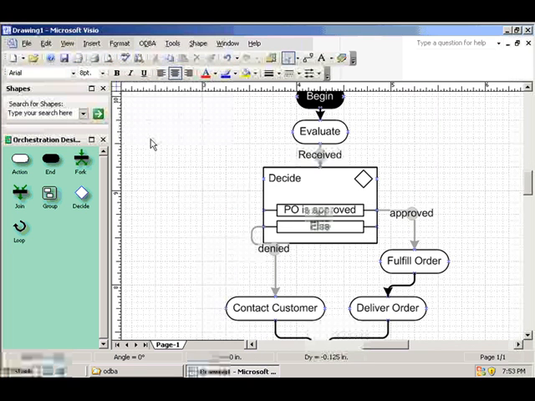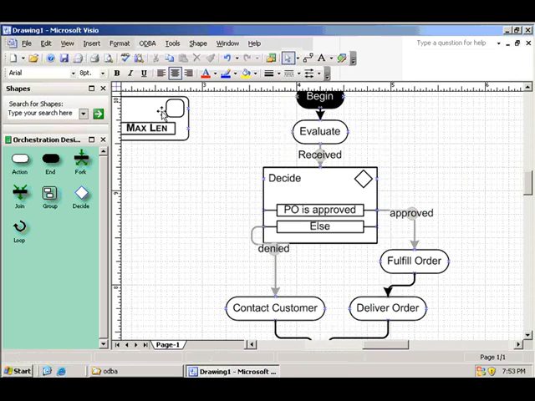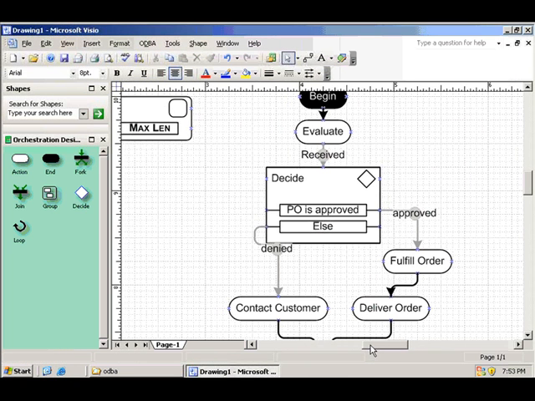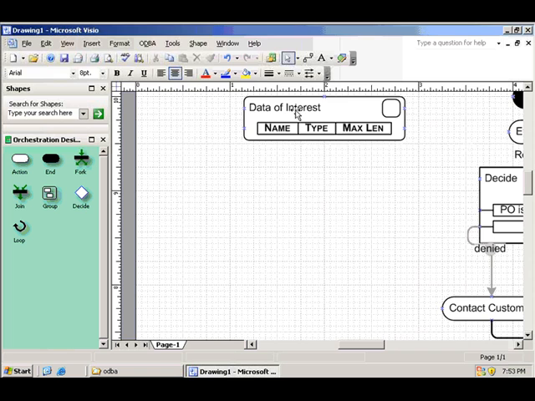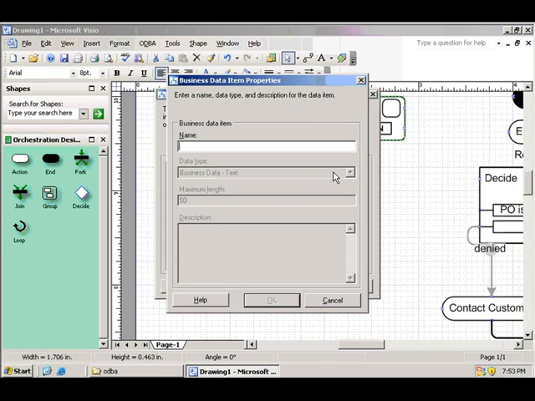And once I fill in all of my milestones, then I can also define the kind of data that I want to track. So the data is what I'm going to use later on to say, I want to know based upon what city, what's the average order amount that these orders are for, or what's the maximum.